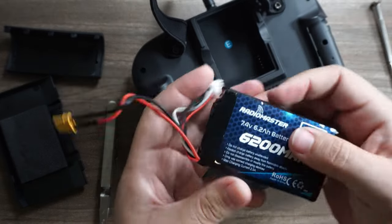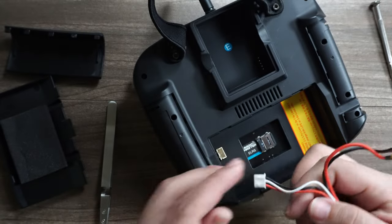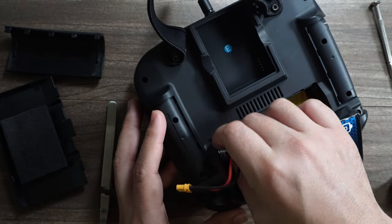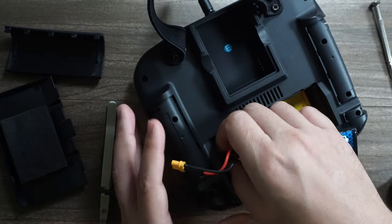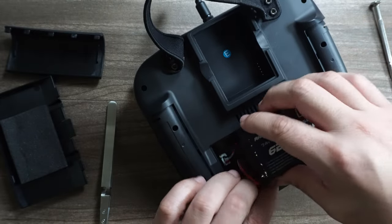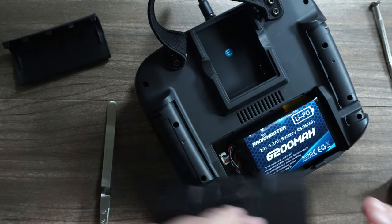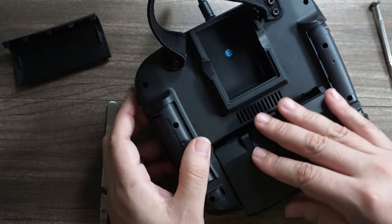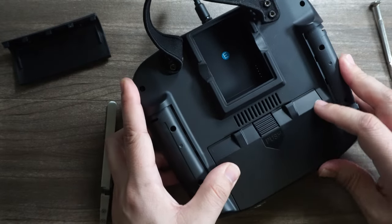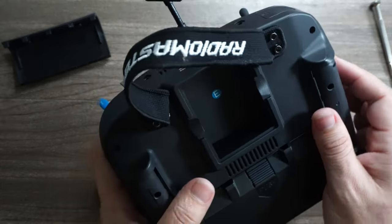Now we're ready to put the battery back in. Speaking of, this 6200 mAh battery is going to give you the longest life. This will work for the TX16S or the Boxer. And I highly, highly recommend getting this. If you don't really like to have to charge your radio for every session, the Boxer is going to have the longest battery life of all the radios because it does not have that big color touch screen, which personally I don't think that you need. So that in combination with this giant battery is going to last almost forever.